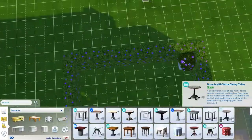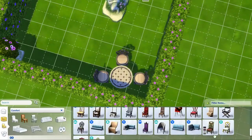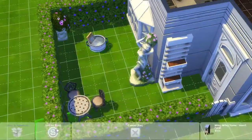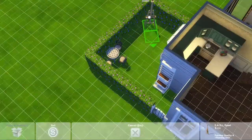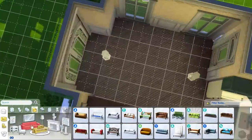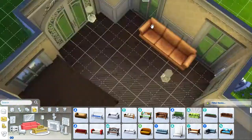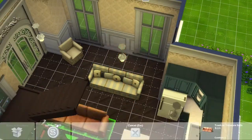Each of these buildings has their own outdoor space, which I absolutely love. This one has this cute little garden — I feel like it's very cottage core. It looks like what you'd find if you searched 'cottage core garden' on Pinterest. I would love to hang out here and paint in the garden. And then next door, I ended up making a little rooftop lounge space, which you'll see in a minute.